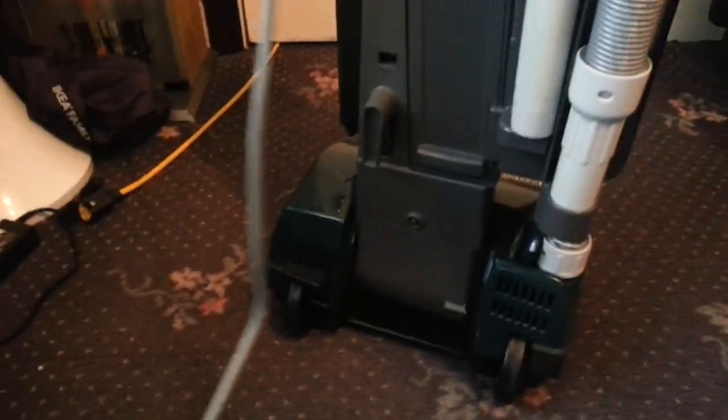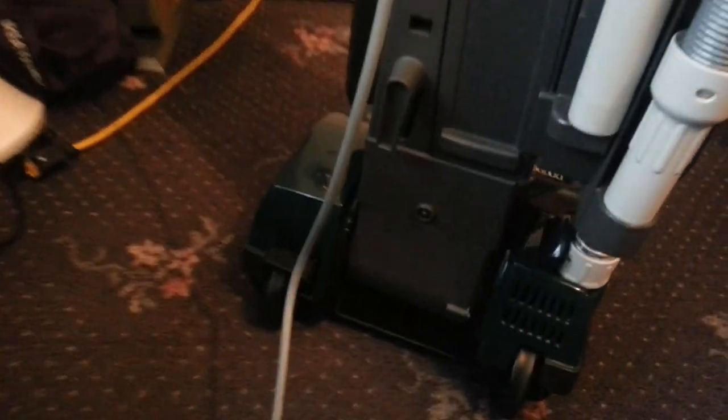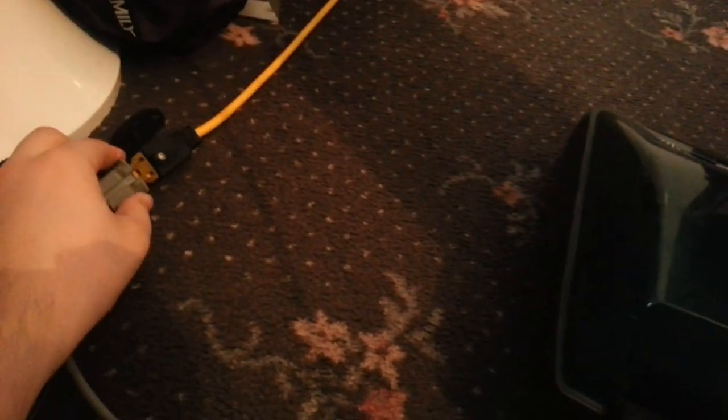Round to the back, we've got the two ones. So you can get quite a long reach on this. And also a very long cord. It's about 11 metres. I don't know what that is in feet, but when I measured it, it was about 11 metres, which is very long. Let's plug this in and go. Get the plug the right way around. There we go. Oh, and I'll just show you underneath.